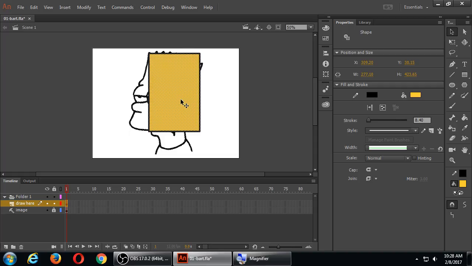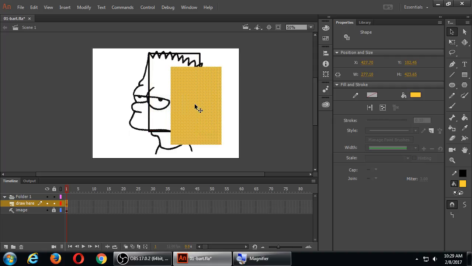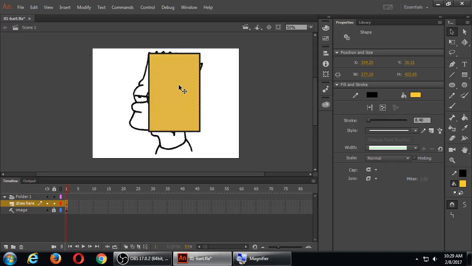The tilt. This needs to be tilted over a bit, right? What was the tool where we can quickly rotate objects? Q, or the free transform tool. Remember those keyboard shortcuts. Double click the object to select it. Double click is very important because we've got an inside color and an outside color. If you only click once, you will only select the inside. And if you try to manipulate it, only the inside color gets manipulated. Make sure you double click to select both the inside and the outside. The stroke is a separate entity.